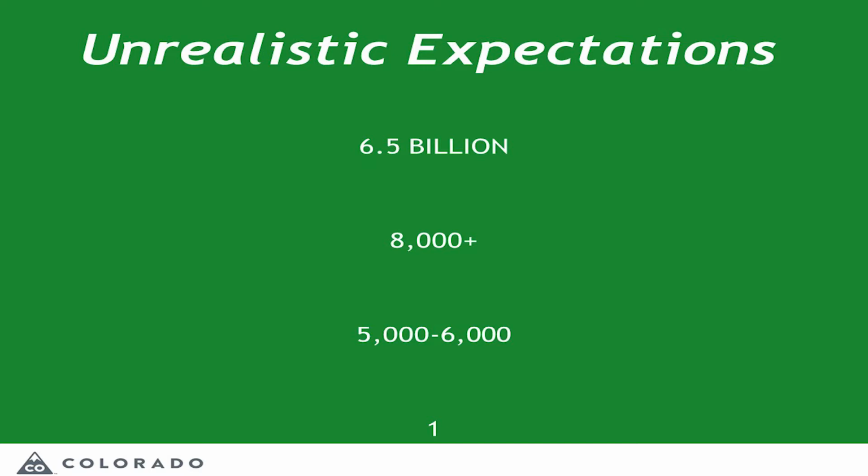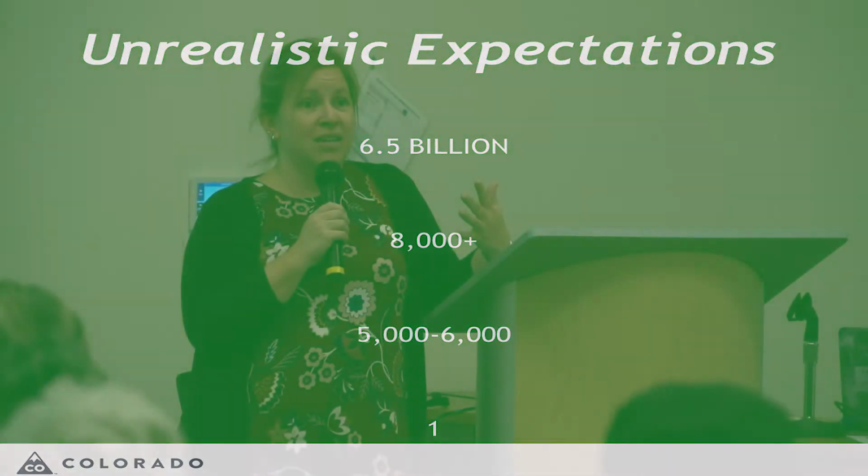So when it comes to being culturally competent, we sometimes have unrealistic expectations of ourselves in regards to what that really means. So the numbers up here on this slide, the 6.5 billion represents the worldwide population as of 2010. And then the second number, the 8,000 plus, represents the number of known cultures and subcultures as they are studied in the field of anthropology. So what we know about anthropology is you might study one culture or subculture for the entirety of your career, and at the end of it, you might be proficient in the nuances of that culture.